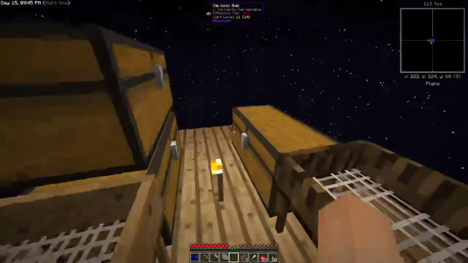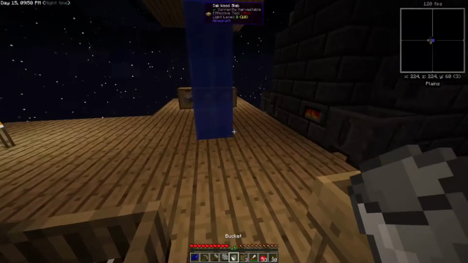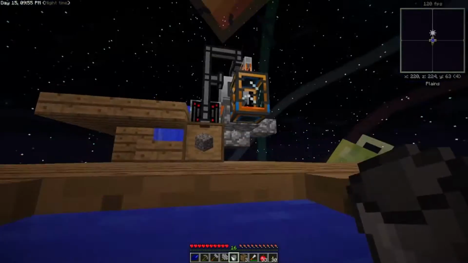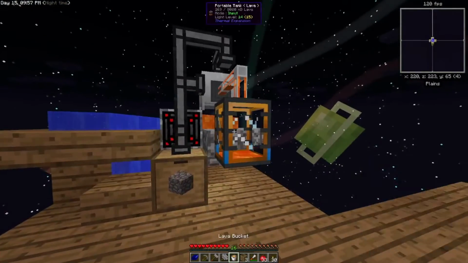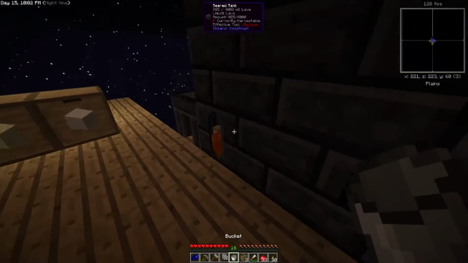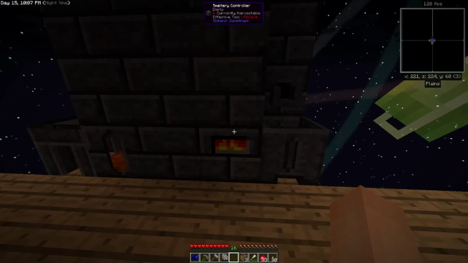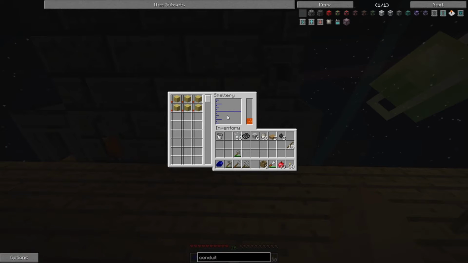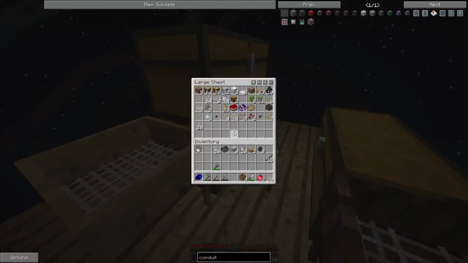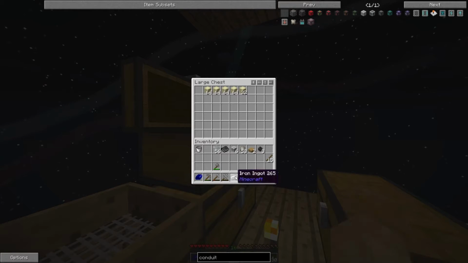But the first thing we need is our bucket. Good thing we made an iron one to start out with. Skipping a few steps there. Get our first bucket of lava over here. And boom. Being productive. That's what we're all about here today. That is what we're about in this series. We gotta be productive.